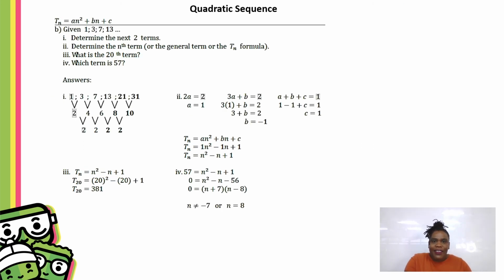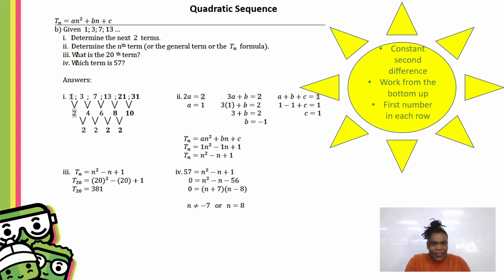And then this is a quadratic sequence. It's a bit different to the linear sequence because here we're looking for a constant second difference. As soon as you see a pattern, as soon as you see a sequence, find the differences between the terms. Term 1 minus term 2. If that difference is not constant in the first line, then continue. See if there's a constant second difference. If that's the case, you have a quadratic sequence.